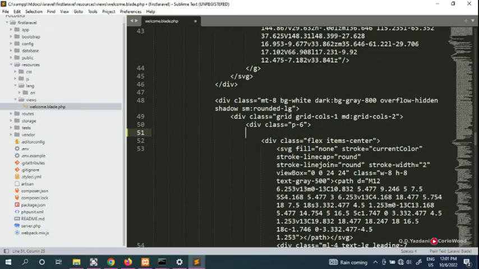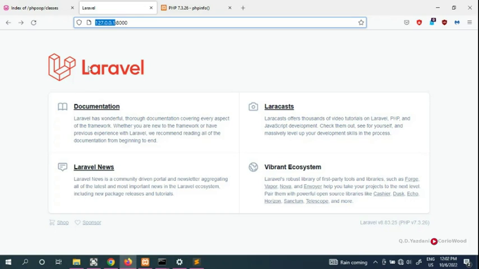If I put an H1 here, I'm going to put: hi, welcome to Corio Wood. And as I said, this is a view, and it says welcome.blade.php. This is where this page is.